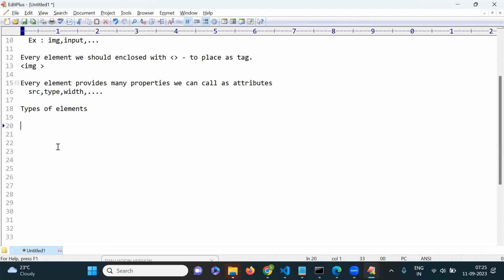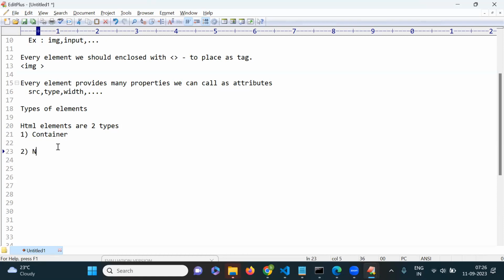So, there are two types of elements: first one, container.